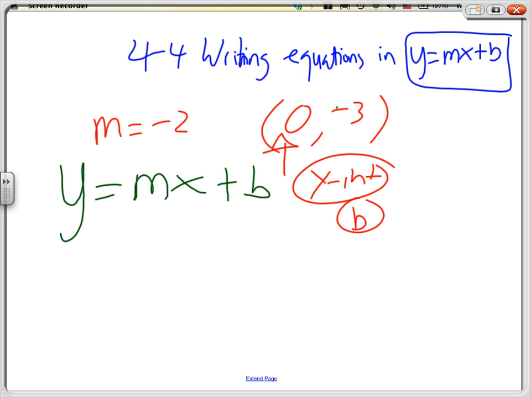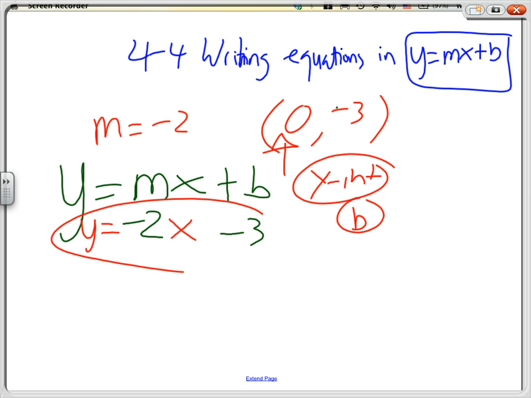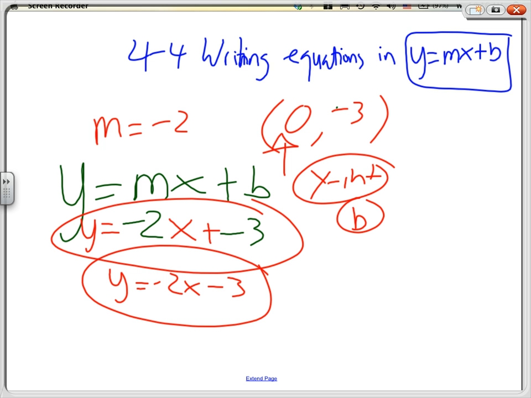I do. I have the slope of -2, so I quickly replace that m with -2. And I also have the y-intercept of -3. So I quickly replace that b with -3, and then the rest will stay in its place. And there you have it. I'm done. That's how you write an equation in slope-intercept format. See it? And you might argue, wait, there's a plus sign here. Yeah, you're right. Look, isn't a plus minus becomes a minus anyway? Yeah. So you still end up with this. So there's your slope, there's your y-intercept, based on what I just gave you.